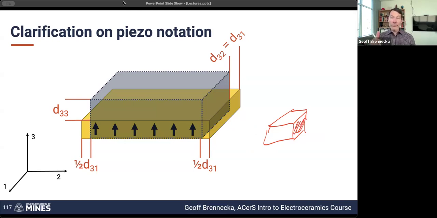Now that it's pulled along 3, d15 means that we can then apply electrodes on the side and get it to shear. So you can get the whole thing to lean over. So again, that's one possible way of increasing the magnitude of the strain responses if you have that shear with something else sticking on top of it, a static piece of some sort. So hopefully that clarifies the nomenclature. We'll be happy to come back to this if people are interested, but just wanted to clarify that before we move on.